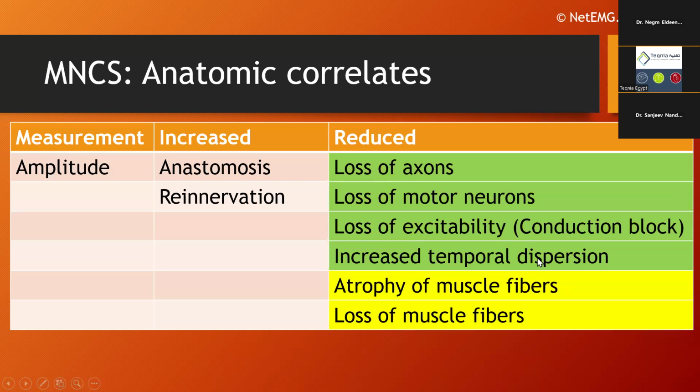In patients with primary muscle disease, we can also get loss of amplitude. That can be due to atrophy of muscle fibers, due to loss of muscle fibers. And although not indicated on this slide, you can also get reduced amplitude due to abnormal neuromuscular transmission. For example, patients with presynaptic disorders like Lambert-Eaton myasthenic syndrome, you will get low amplitude. So when the patient has low amplitude, the diagnosis is going to be more tricky because we need to check if it is a neurogenic process, a myopathic process, or a neuromuscular junction disease.